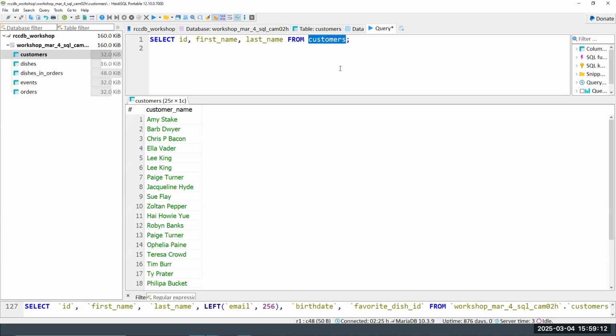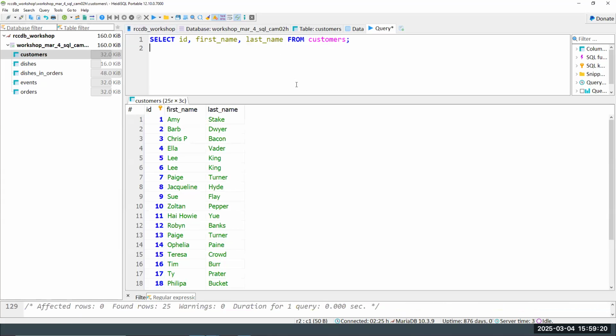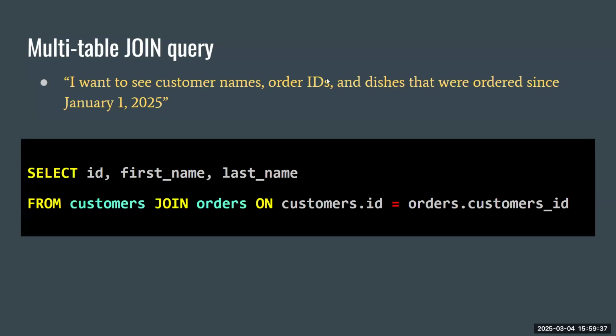Notice that my client tool, IDSQL, highlights things when I type them. All right, and then this brings up this data. So at the end, this is not anything that I'm looking for except for the customer names. I'm just building my query incrementally. So we've got the ID column, the first name and last name. Great. All right. Moving back to my slides now.